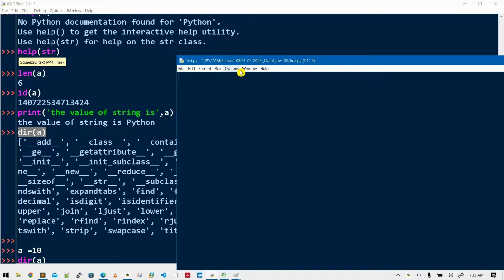Now, for better practice, go to the Options menu and select show line numbers.